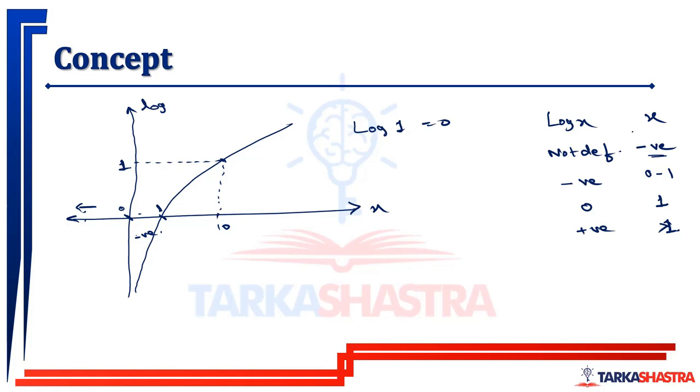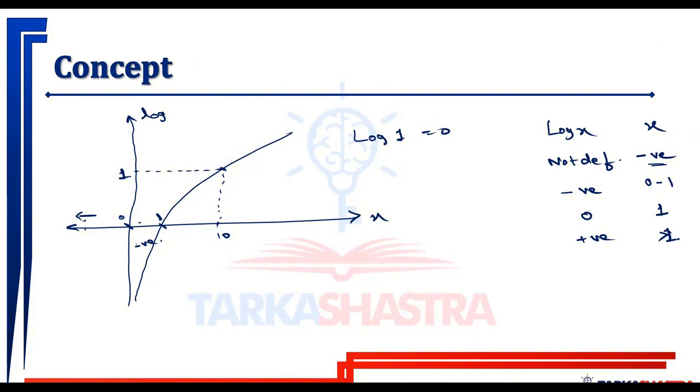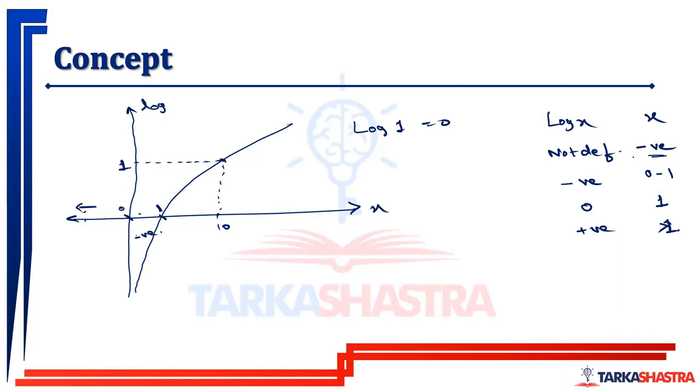Now, where is the log used? Log is used to find out distances between sun and moon and various planets. Till the 10th standard, the log which we have studied is completely different from what we are going to study now. Till 10th standard, we used to have a log table, and we used to find out the values of log from that log table. Now, in our exams, we don't have to use the log table at all.